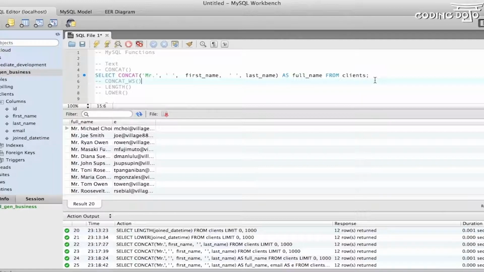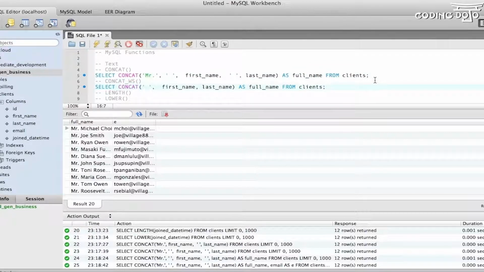Concat WS is actually a little bit nicer. So we can provide something at the very beginning that will go between every additional value that we have. So notice how we had to put a space between each one of these, each one of the first and last name up here between Mr. and all of that.